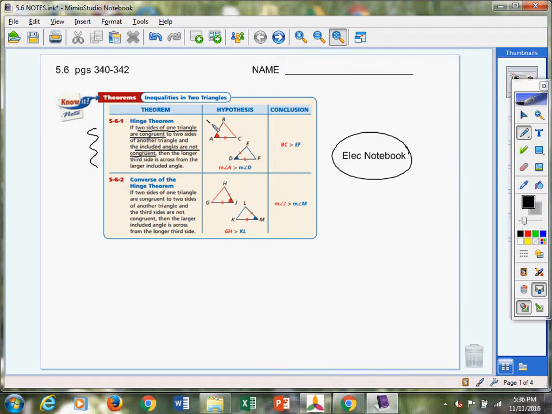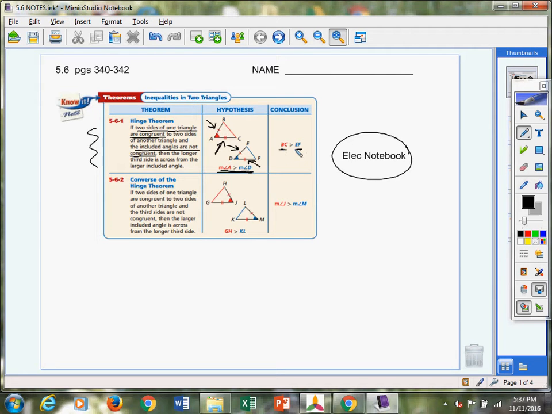So as you can see from the figure, we've got AB is equal to DE, those lengths, and AC is equal to DF. So there's your two sides that are congruent in one triangle that are congruent with two sides in another triangle. But they're telling you the measure of angle A is bigger than the measure of angle D. You know that angle A is bigger than angle D. So the conclusion is the side opposite of angle A, which is BC, has to be bigger than the side opposite of angle D. That's what that's saying.